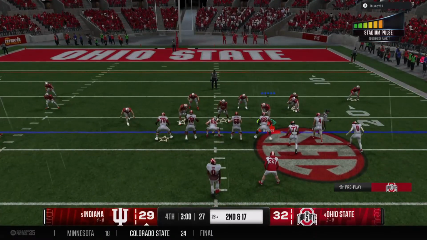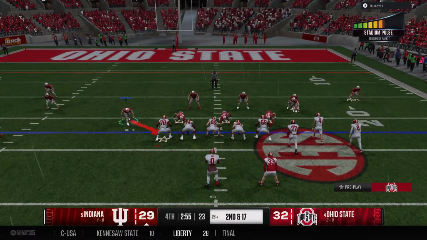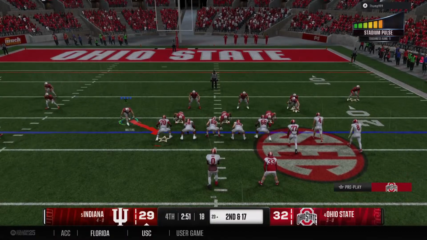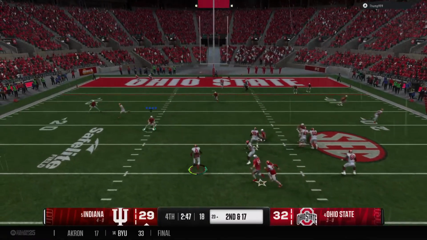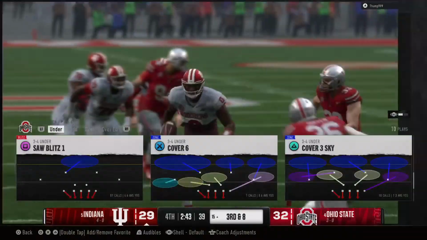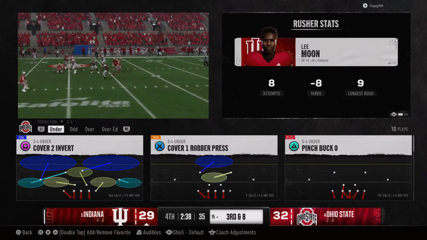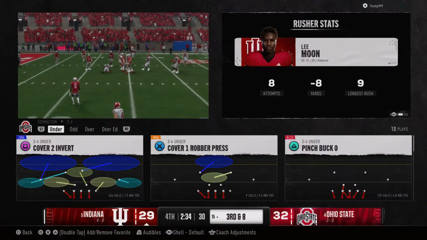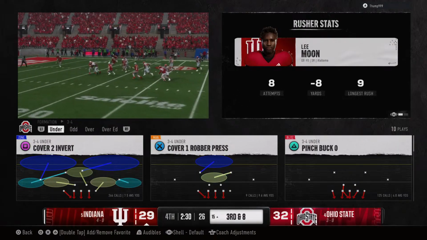Important second down play coming up. Here's the snap, and he's looking to throw. He's moving out of the pocket. Quarterback on the move, trying to make something happen. Well, it's second down and forever. You know they're going to throw the ball. They want to throw the ball, but to the credit of the defense, there's just nothing open. How about this quarterback? Instead of throwing the ball away, he picks up some big yards, and they get a real shot here now on third down.